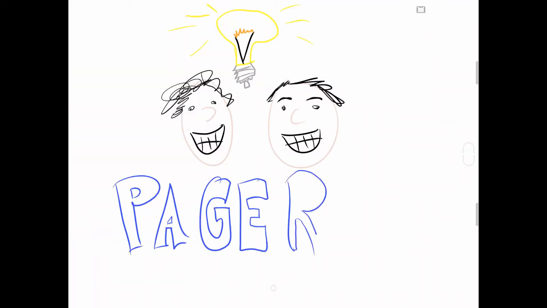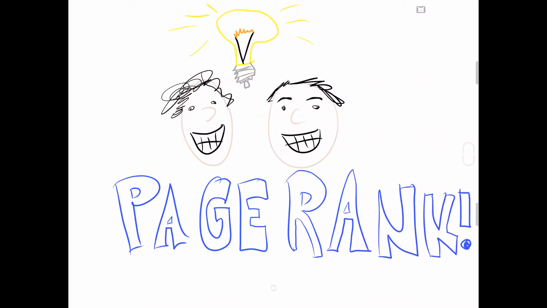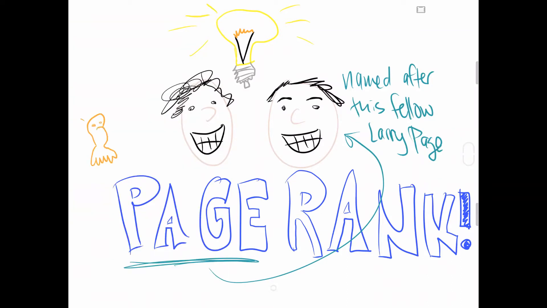The idea behind this algorithm was to do all of that searching automatically and then assign some rank, or a PageRank, to each result. Now, this is actually pretty simple in principle, it's just a little harder in terms of math.